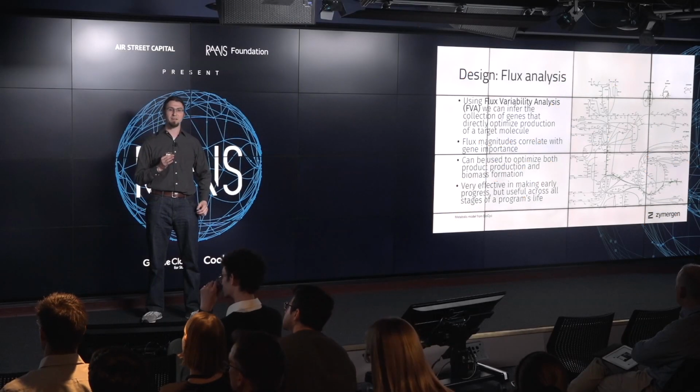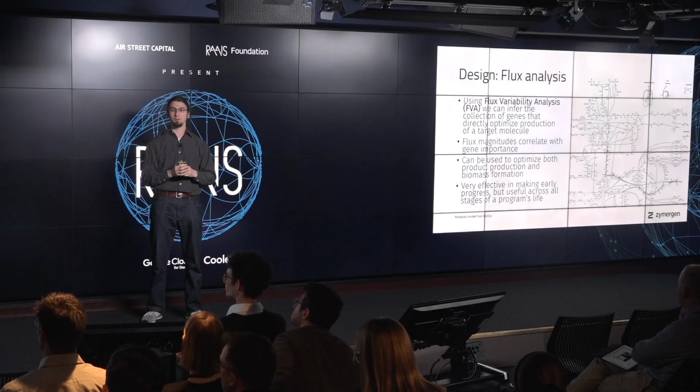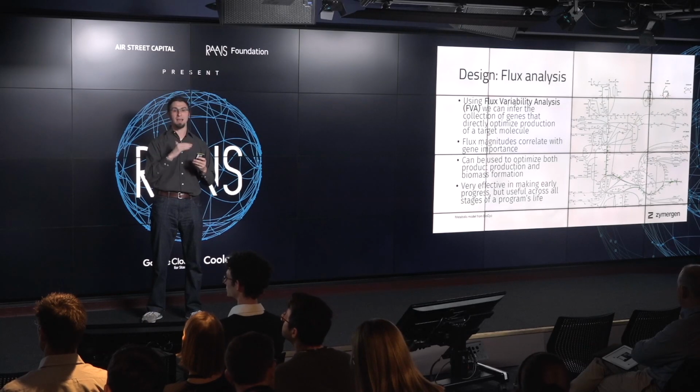When designing a microbe or a collection of changes to a microbe, we have to consider how good is the performance of this microbe already at producing the chemical of interest. If we're very low on the performance curve, we lean on different tools than if we're already working on a very mature microbe that produces a molecule with high efficiency.